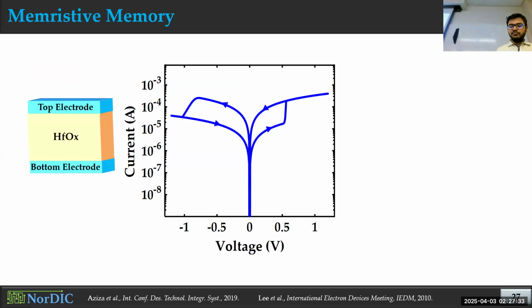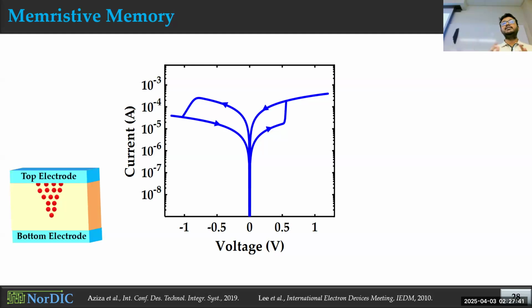So I'll quickly go over the memristor memory. Okay, so we know that in memristor memory we have these two resistance states, right? HRS and LRS, high resistance state and low resistance state. For HRS we have a lower amount of current, and for LRS we have a high amount of current. So these are the two states in memristor memory. Initially the device remains in the high resistance state because there is no conducting path between the two electrodes because of that oxide material in between. We typically use hafnium oxide, but there are other oxides like tantalum oxide and titanium oxide you can use there. But because of that oxide material, which is an insulator, you don't have a conducting path between the electrodes. That's why you have that high resistance state.